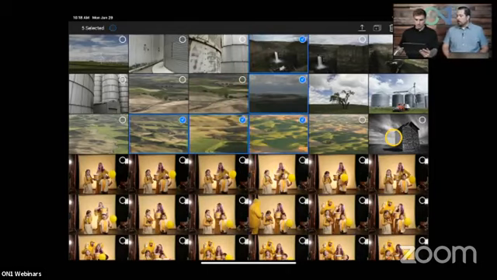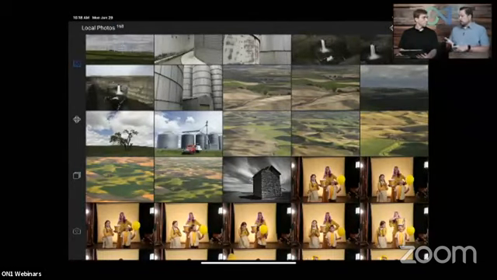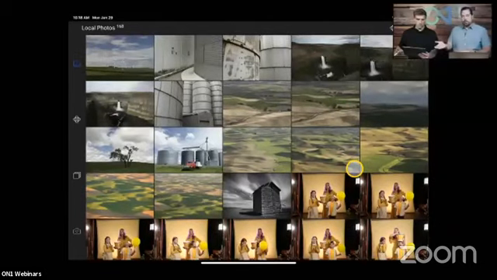Yep. Now we're showing you kind of the basics of the mobile app, but you can also import photos from your camera roll. You can also import from other devices. So anything that will show up within the Files app on your individual device, you can import photos from. So for example, those top photos on there were actually on an external hard drive. I plugged it in and I just imported them from a hard drive directly into the app. You can also create your own albums in View Albums. Why don't we show them what the albums view looks like?